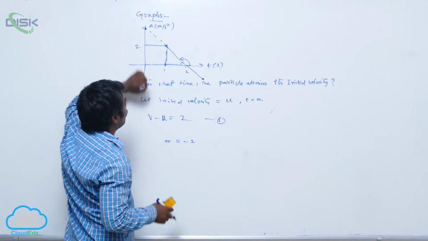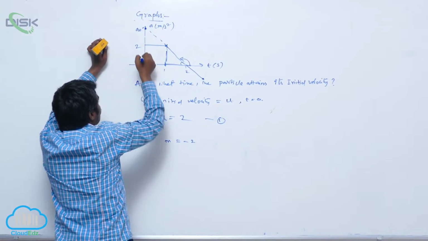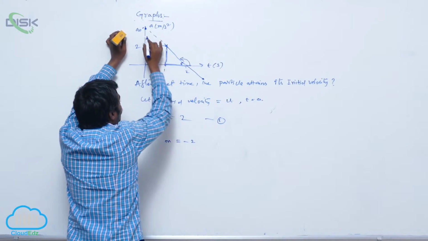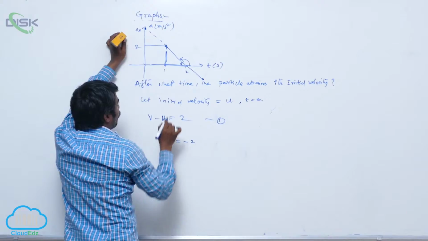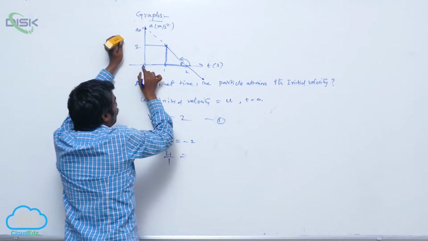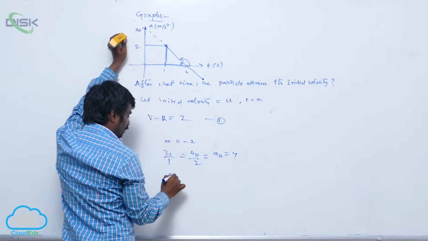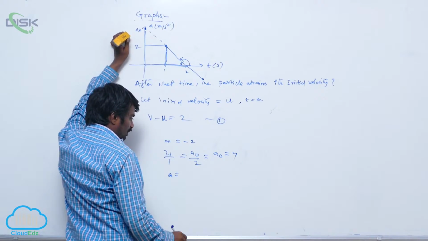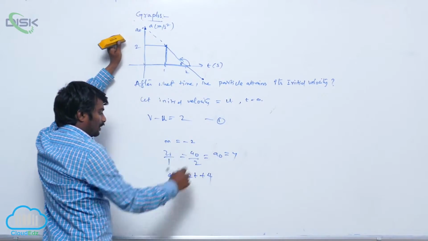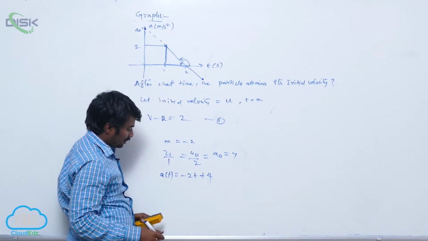So this intercept we have to calculate. So how to calculate this intercept? Let me take this intercept is a0. So this distance is equal to a0. See, tan theta is constant. So from this triangle or from this triangle if you take, it is same. So it is 2 by 1 is equal to this a0 by 2. So what you are going to get, a0 is equal to 4. So acceleration time equation is minus 2t plus intercept, that is 4. This acceleration is function of time t.